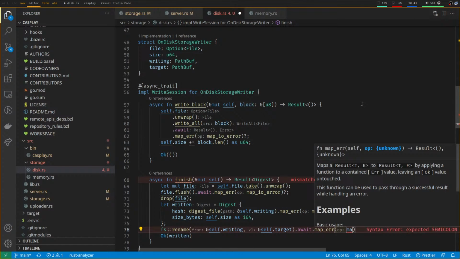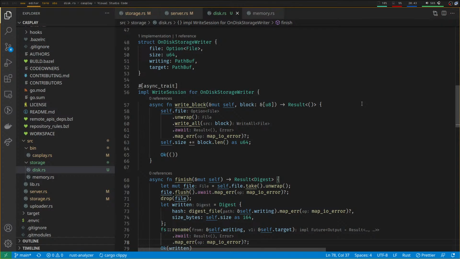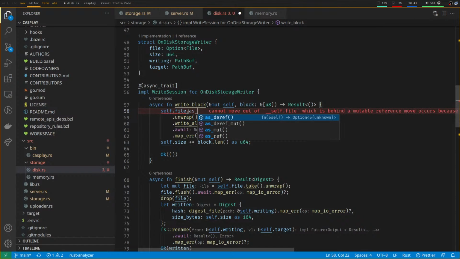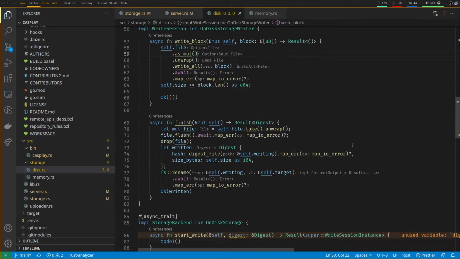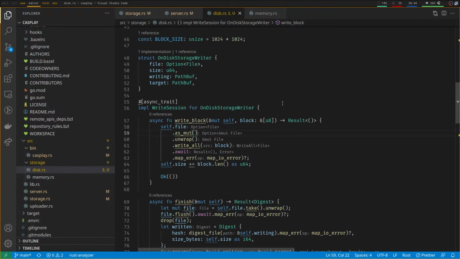Wait. Right. Cannot move out of self.file.as_mut. Okay, so that's implemented the write session.